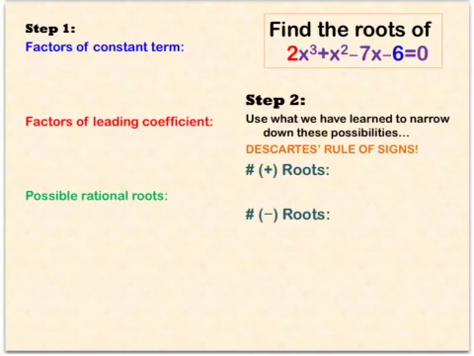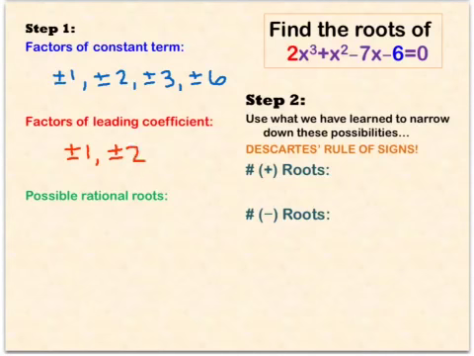All right, so let's find the factors of the constant term, factors of the leading coefficient. This time will not be as many. So to find the possible rational roots, we need to take all of these values and divide them. So pair them up, pair them up, pair them up, pair them up with division. And we do not write any repeats.